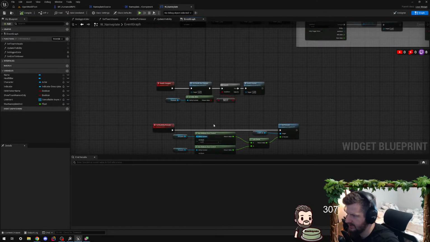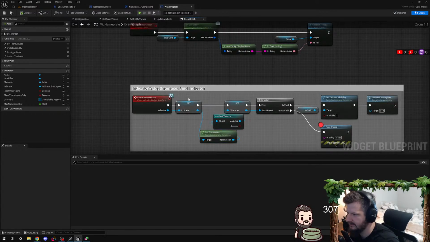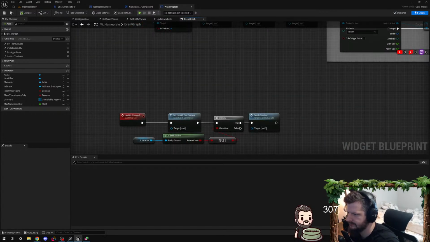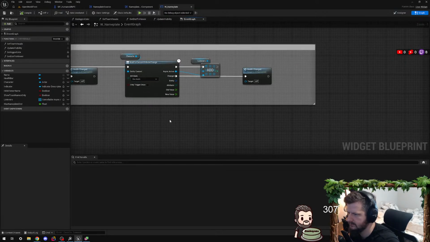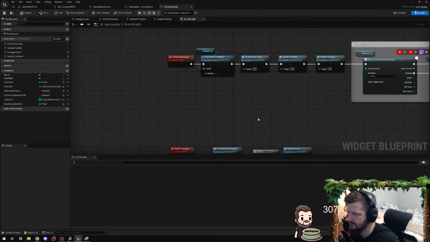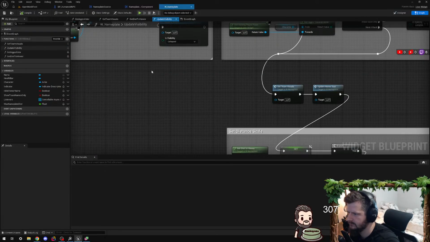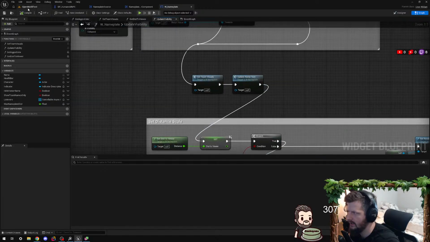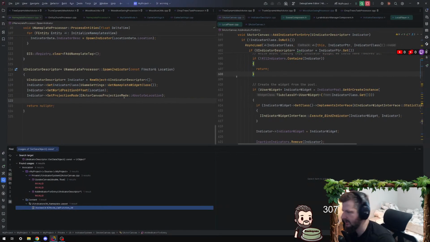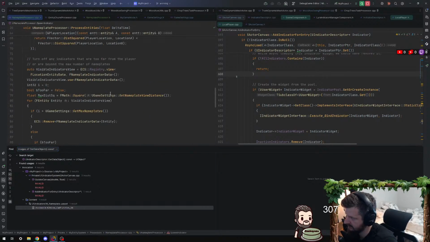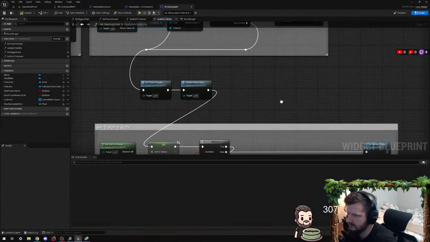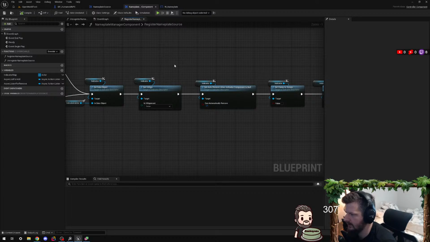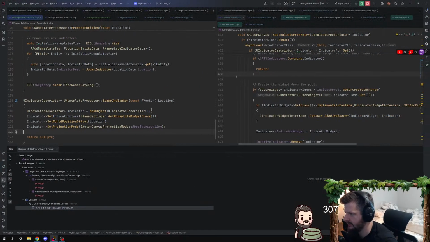And I'll be able to delete the tick on this nameplate function, I believe. I guess I'll want to do another view to update the scale and stuff based on distance. Okay, so we will set a data object.